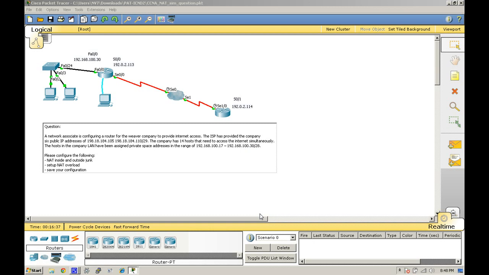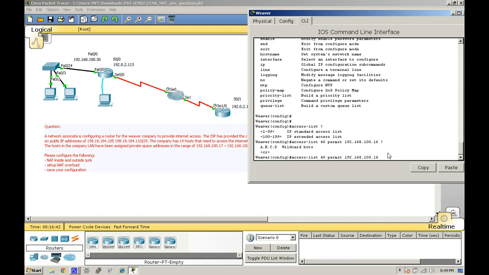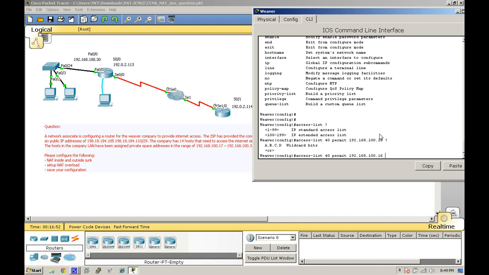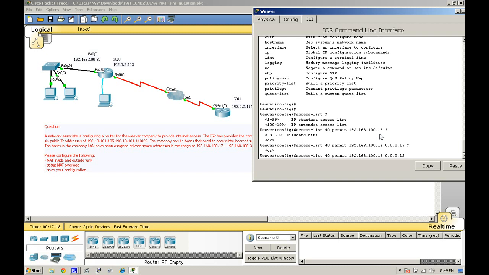So now that you're down with that, I'm going to introduce you to something called wildcard bits, okay? Since my subnet mask for this guy down here is 240, the way you get your wildcard mask is you subtract the subnet number that you have, which is 240 in this case, from 255. So the other three 255s become 000, and the last one is 15, because 255 minus 240 equals 15. So if we're not all confused, let's just keep going.